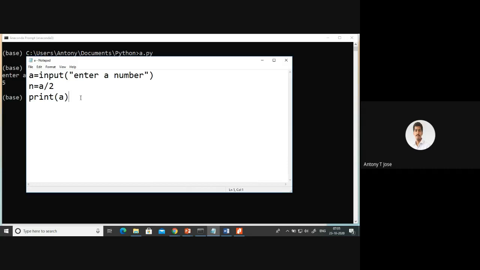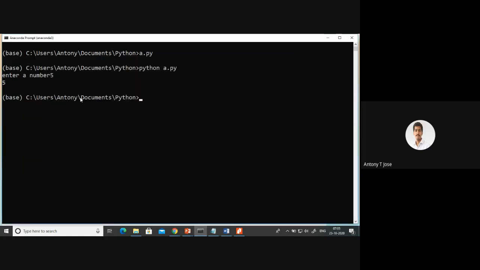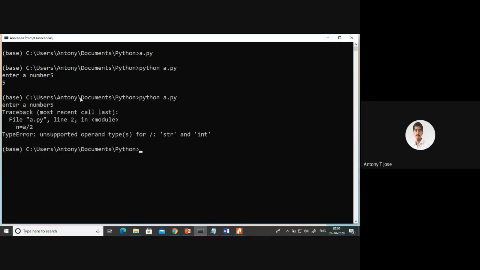Here what happens is actually you will get an error if you run this. Let's see. So I am writing python a.py, enter a number, I give 5. There is an error. Why is it an error? Because here you can see it's a type error: unsupported operand type for forward slash, str and int.